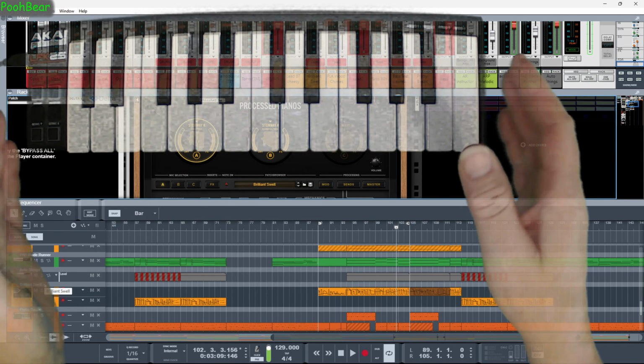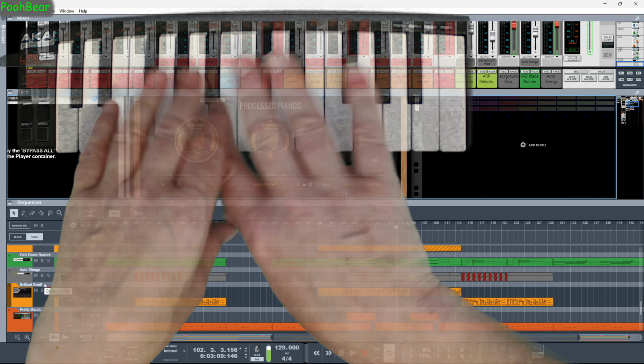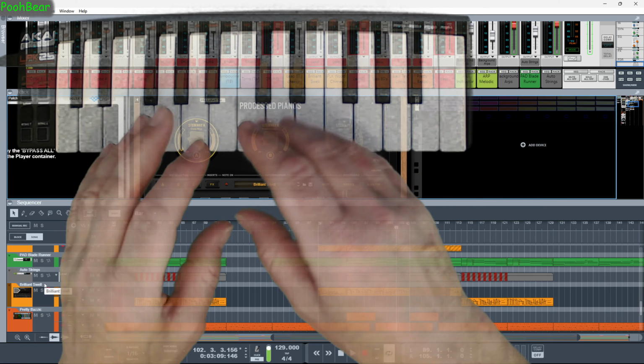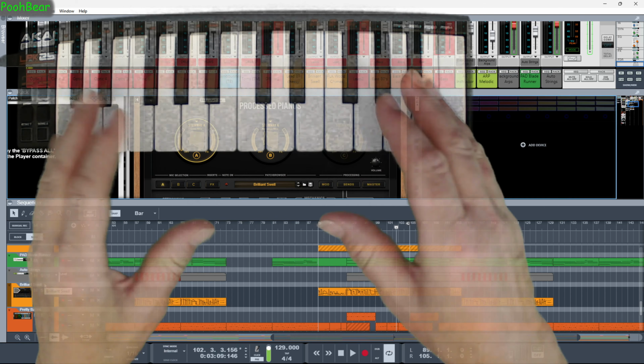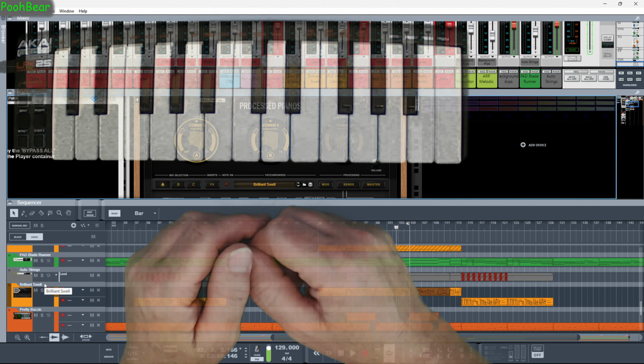Today we're going to be looking at how we can take a basic keyboard and turn it into a MIDI controller. But honestly, everything I'm going to be showing today you can use with a normal MIDI controller, so you can use your buttons and your encoders and your faders on that. I just happen to have this one. I don't have any buttons, so I thought, hey, this would be a brilliant little video to make.